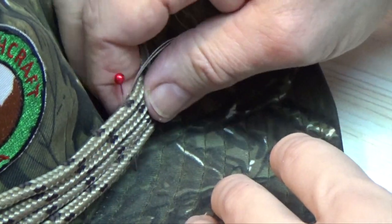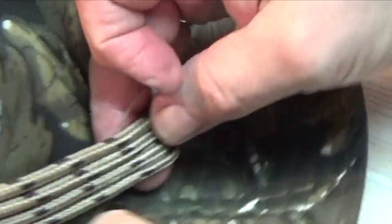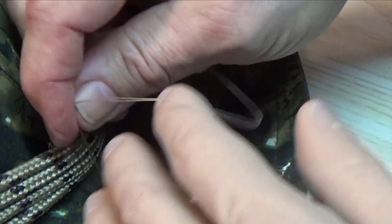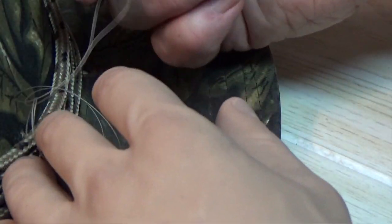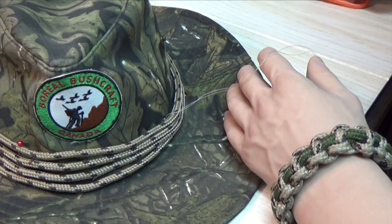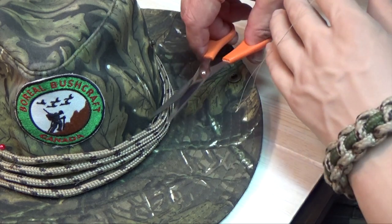Just like that, and that'll hold that in place, and you can remove that pin. All you have to do is tie a knot here. And just snip it off. And then you repeat that process 2 or 3 more times around the perimeter of the brim.